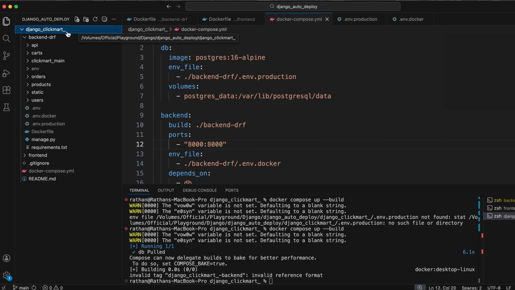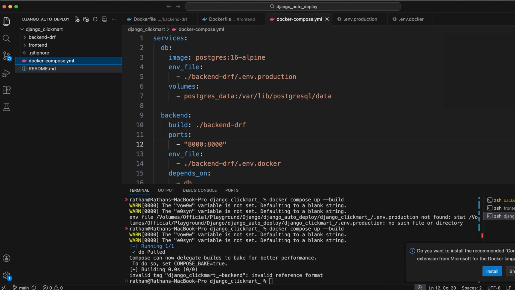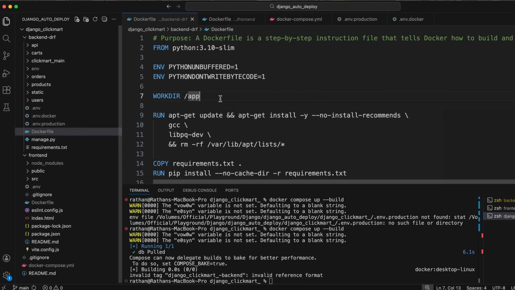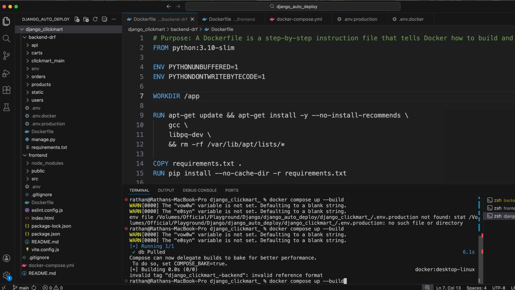So that's why it is here. We'll just remove that underscore. But we just want to see if it exists somewhere else. I don't think it exists anywhere else. So we just have to remove this underscore from this main directory. And then hopefully it will work.